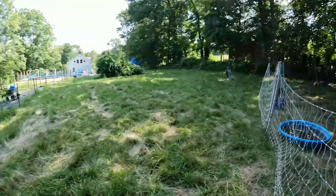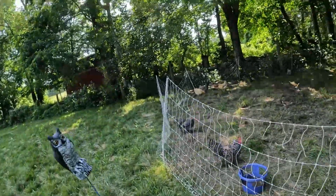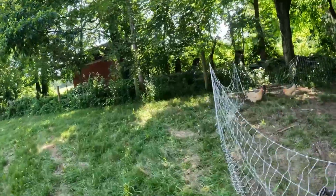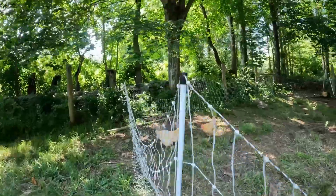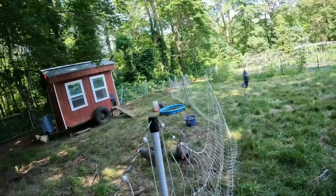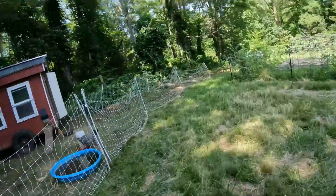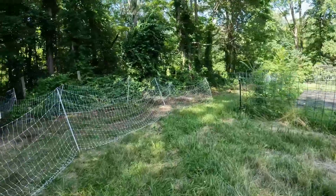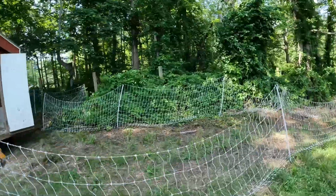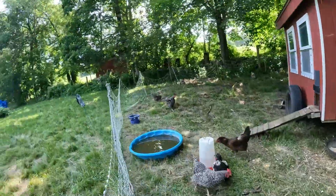Next up, we got just adding the mesh. Now the reason this is only the second tip, and the reason that I'm saving the best for last, is not only because of viewer retention, but also because this tip kind of sucks. Because if you have a really weird shaped chicken run like this, it's really hard, or sometimes even impossible, to set up the mesh around the chicken yard. So you need to make sure that the mesh is properly set up, or else guess what's not going to happen? Your chickens will be safe.